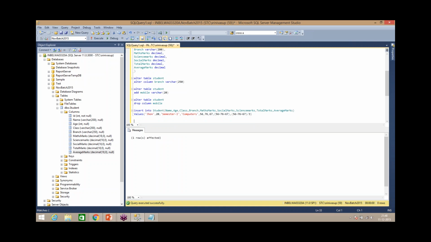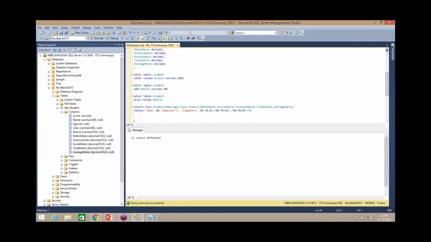So one record got inserted, or it got created. If I want to see the data in my table, the command I use is select star from table name student. This is the command I use to see what data is available in my table. So I am executing. You can see ID.